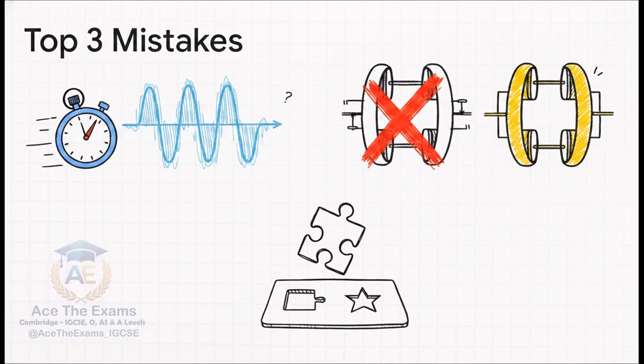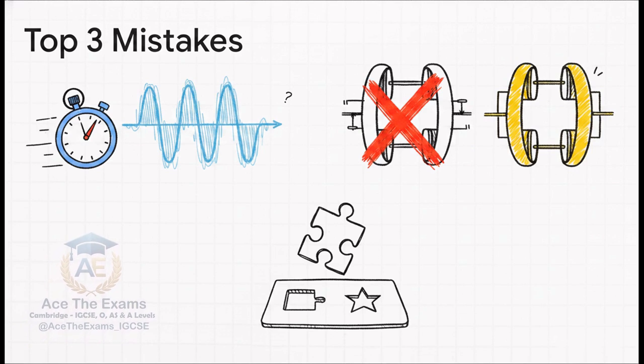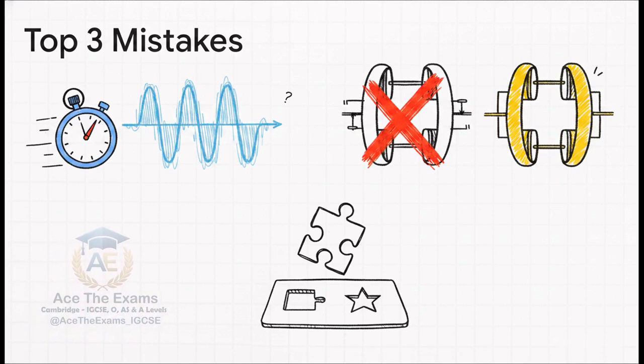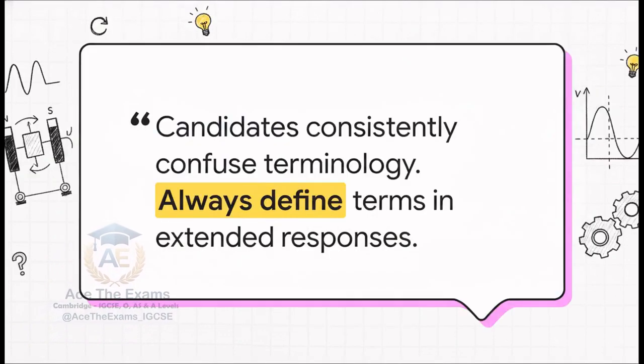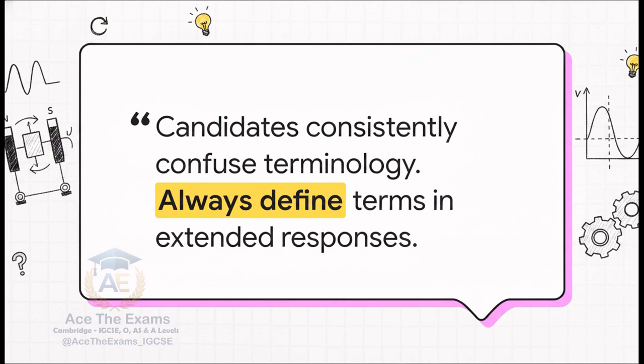Providing an answer not specific to the context given, mistake number 3 right here on our list, just cost you the entire 4-mark question. This is straight from the Cambridge Principal Examiner Report. Never, ever assume the examiner knows what you mean or that they'll give you the benefit of the doubt. Clear definitions of terms like EMF or slip rings act as your foundation for the higher-order analytical marks.